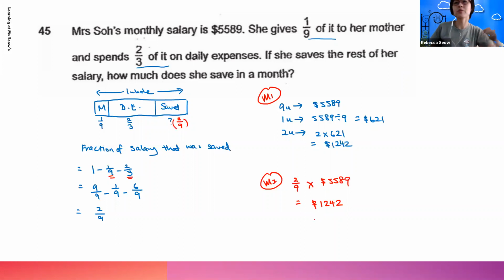Yeah. So if you could try this using method 2, and if you're comfortable with it, go ahead. Because if you have fewer steps to achieve the same answer, that means a higher chance of getting it right with fewer careless mistakes. But if you are not confident, then just go ahead with whatever you are comfortable with. Okay, we'll move on to the next question.